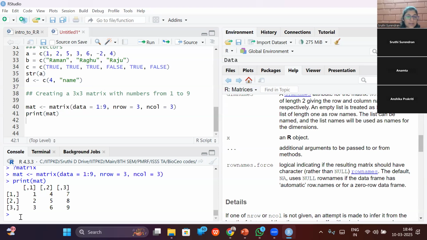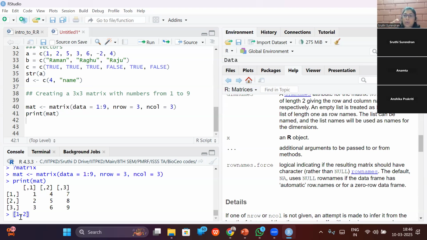So what it means is when something comes within square brackets, the first one always indicates the row and the second one always indicates the column. So if you want to read a column, you will always type the variable, square bracket, comma, the number of the column that you want.